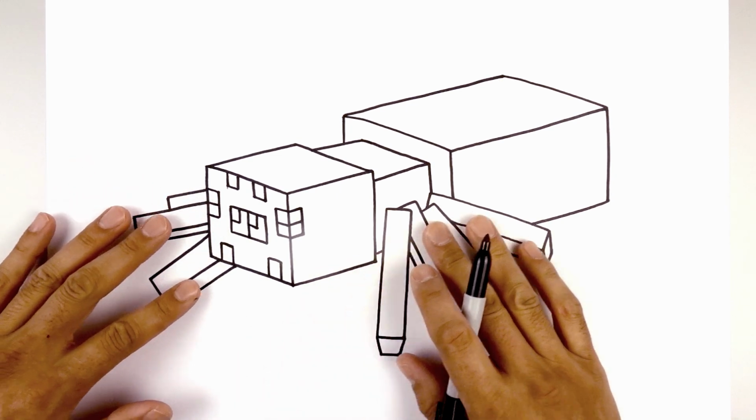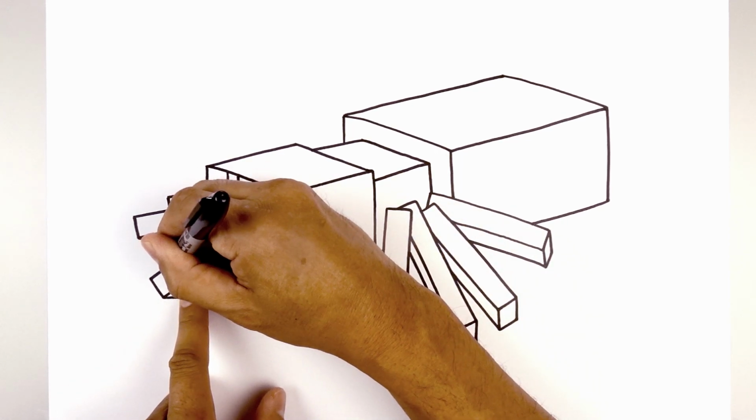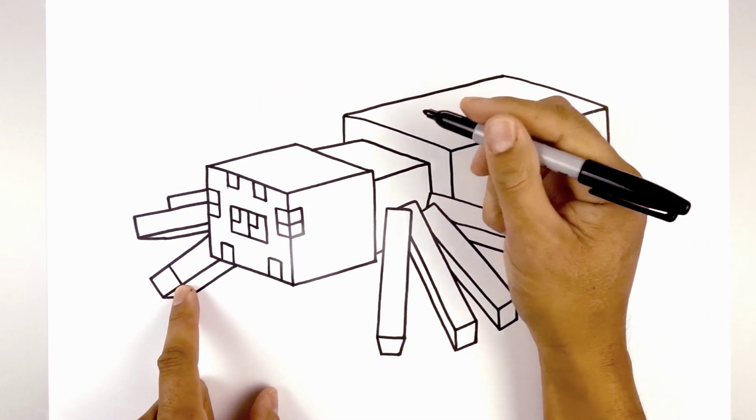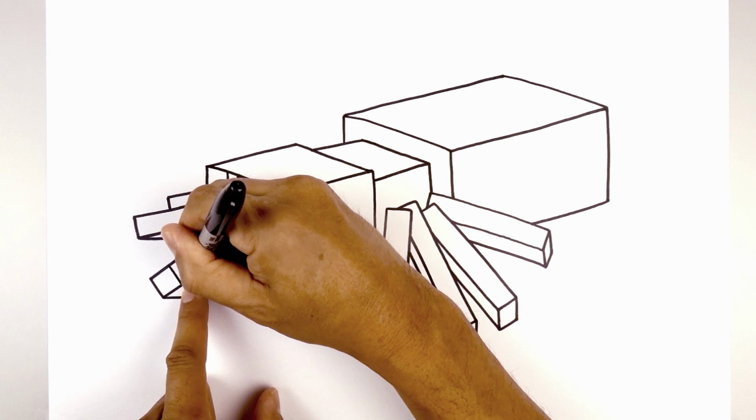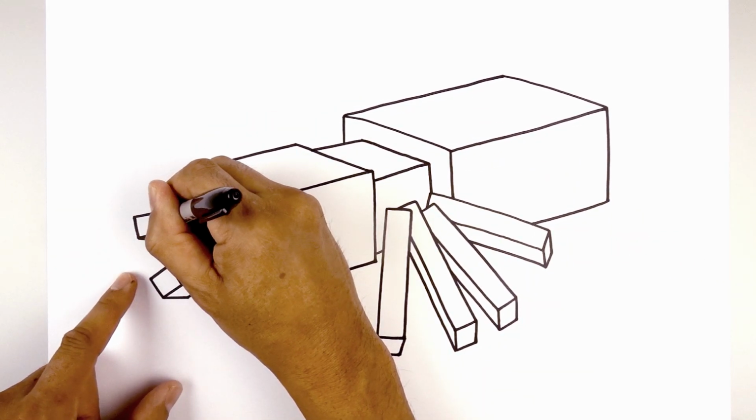Now we're going to go in and add some stripes to the legs. Let's start with the left side. So right down here, we're going to draw two angled lines. One along the bottom, step up, draw another line. Let's go to the top leg, following that same angle that we have at the bottom of the foot.